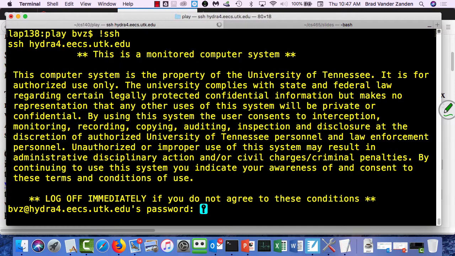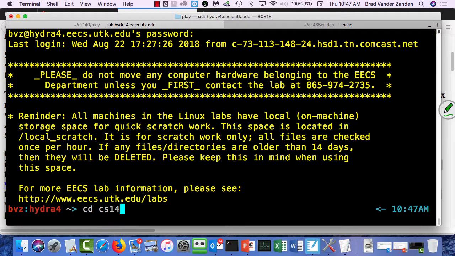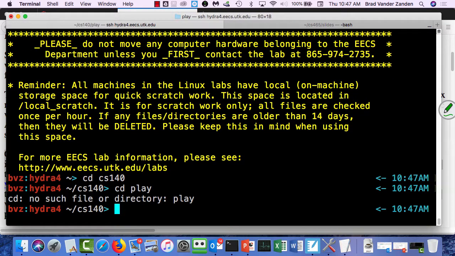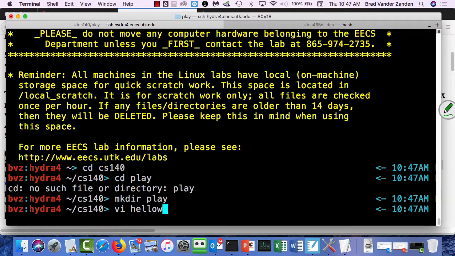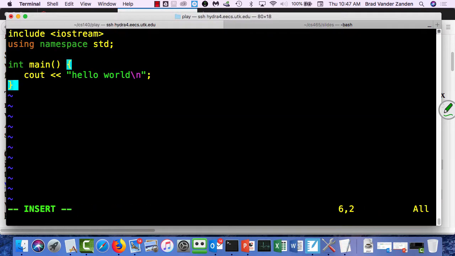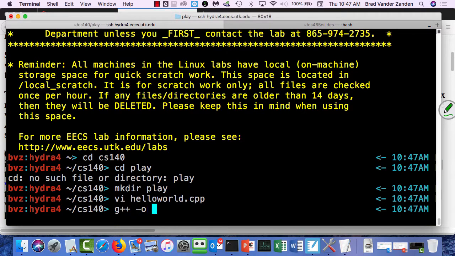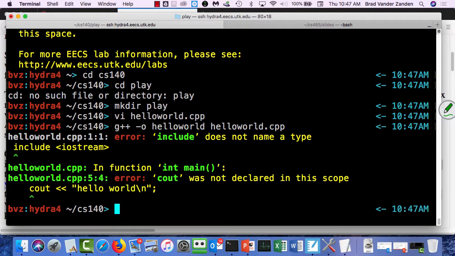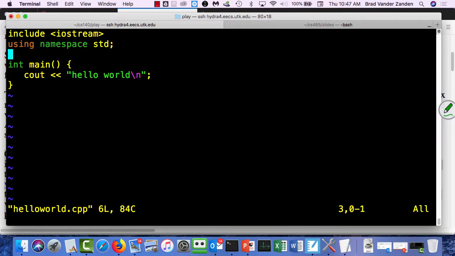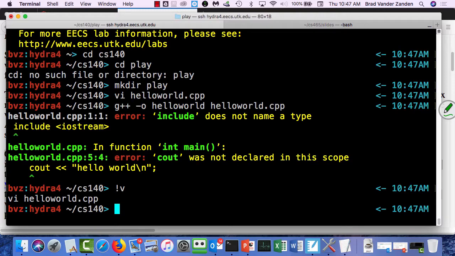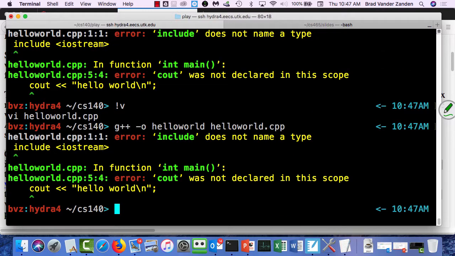So rule number 1 is that the compiler doesn't often give you very informative error messages, so you often have to decipher them. Rule number 2, don't go solving your second problem. It says your second problem is cout was not declared in this scope. Don't debug your second problem first. Debug your first problem first, and often the remaining error messages will go away. The reason you got this error message for cout was because iostream was not included, and therefore cout was not recognized. So the second error was caused by the first error.